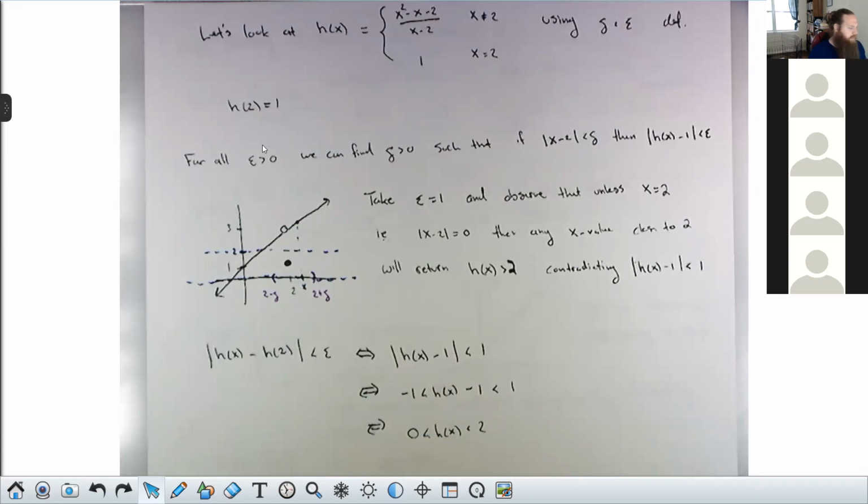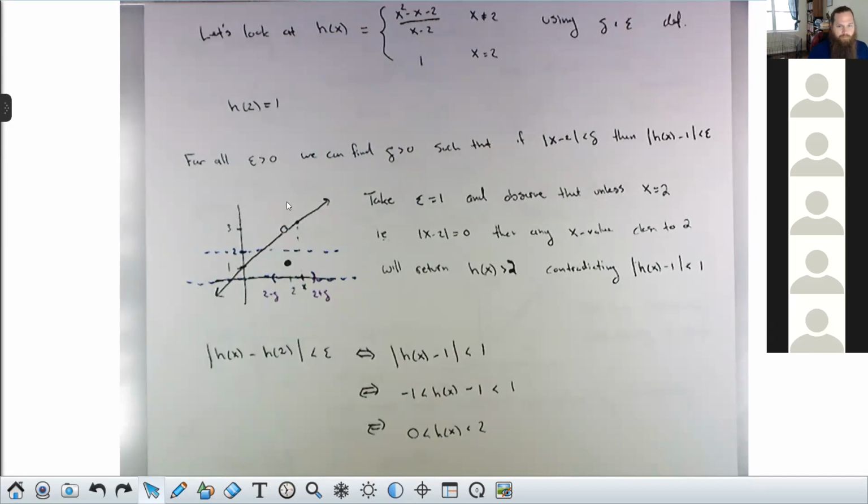So basically, if you want to get comfy with this sort of stuff, what you really need to do is practice with what are called quantifiers. The for all and we can find or there exists. To show that a statement like that, for all epsilon, there exists delta such that blah, blah, blah, is false, you have to just demonstrate that for at least one epsilon, there does not exist a delta. And that's what we've shown here. So if you take epsilon equal to 1, even that big epsilon equal to 1, there is no delta that works.